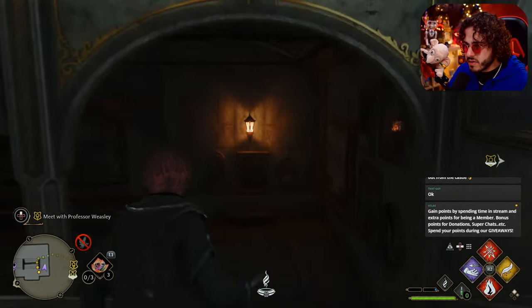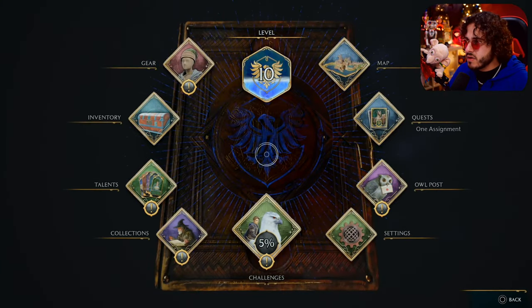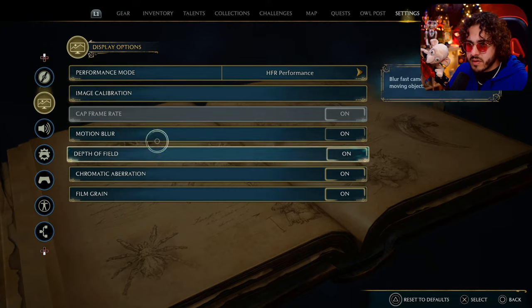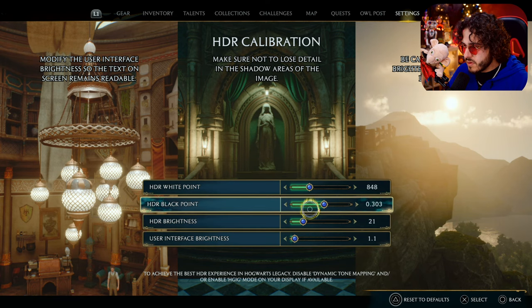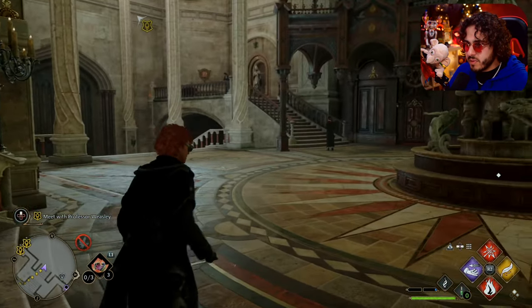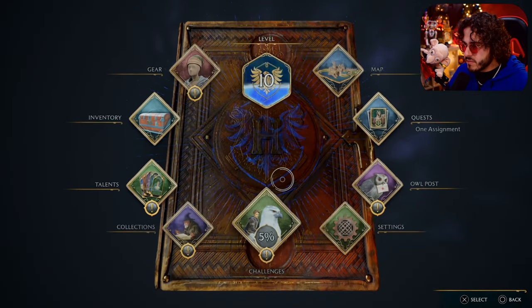Yeah, it definitely feels way too dark. I think the blacks are too intense. Yeah, absolutely. Look at that. It looks horrible. Let me make an adjustment here. Down this black point significantly. All right, there we go. A little bit better. Still feels dark, no? Let's try one more time.